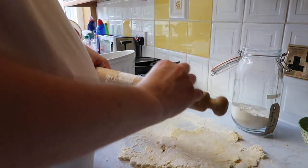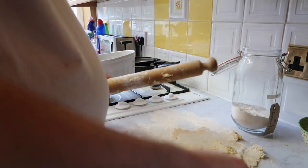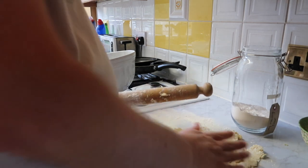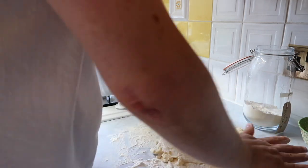I also think this is why my scones were so flat, because I read it wrong in the instructions again. They should have been a bit thicker, and I think I also used the wrong cutter to cut them out.